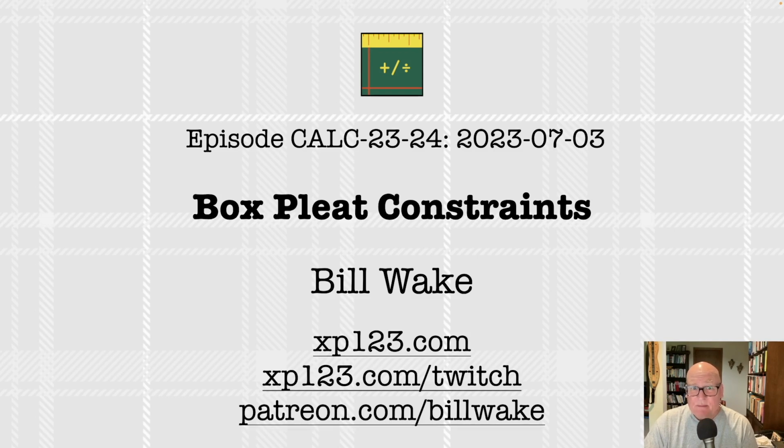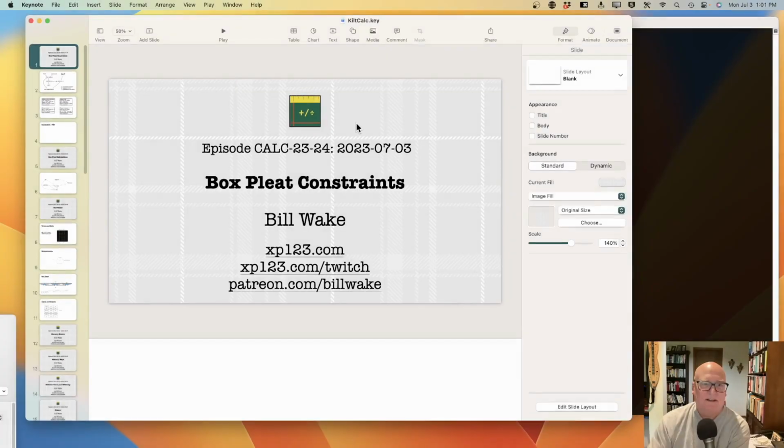We've got the calculator part basically done, and we're in the middle of figuring out how to do a box pleat, which is a standard pleat that they do. A pleat is folded fabric, like you see on the hem of a skirt or dress. All right. Now, I guess I should keep that up.